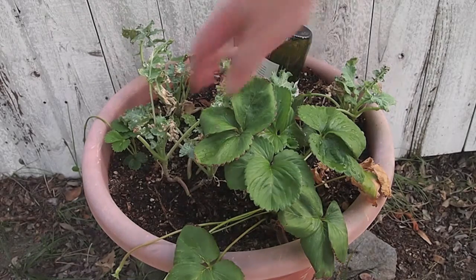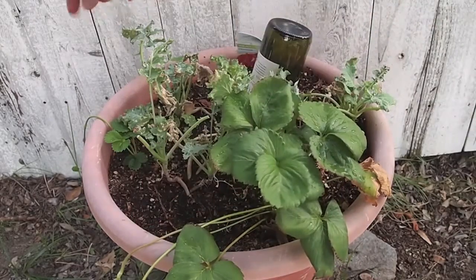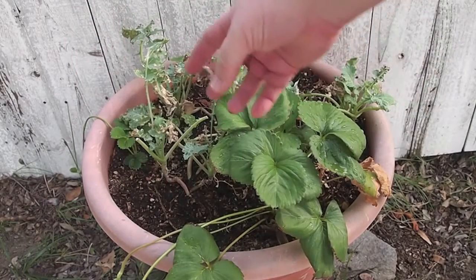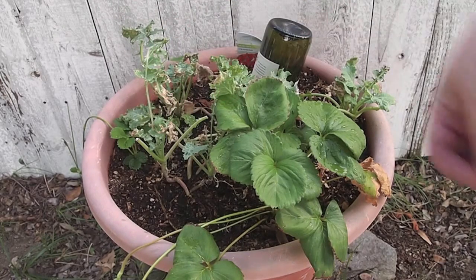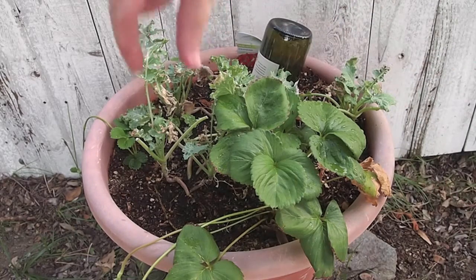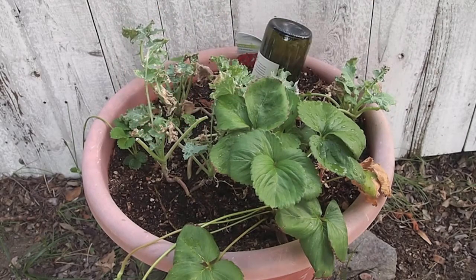You might be able to see here in front, if I pull these back, these are all strawberry runners, and they are actually going to produce new plants at each of these junctures. And I have one here in the back that's actually in the soil, and what I did is just put some soil over the stem to hold it down against the soil so that it gets every possible chance of rooting. You can also take a little piece of wire, perhaps an old piece of coat hanger, whatever, and pin that runner to the soil to ensure that it goes even further.